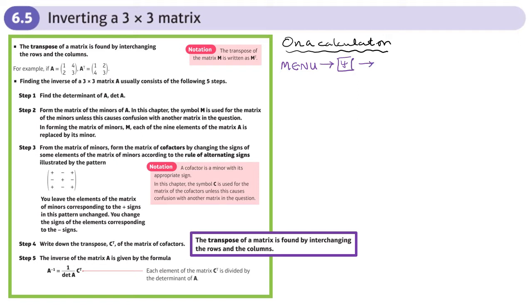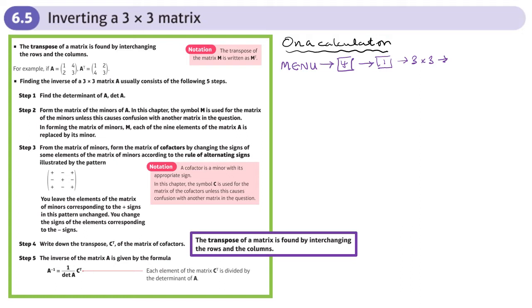Then you'll need to define a matrix. You can choose 1, 2, 3 or 4. So I'm going to choose 1 to define a matrix. Then I'll put in a number of rows and columns. That's going to be 3 and 3, to get a 3 by 3 matrix. You type in what the elements are of your matrix to get matrix A.